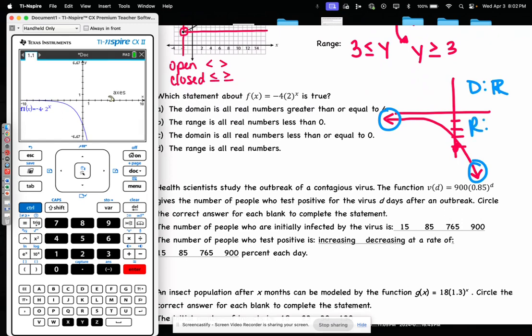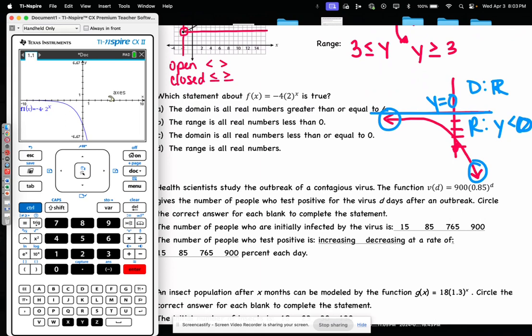Our range, we do not have a bottom boundary, so we're not going to have anything listed first. Y is always less than, and here, this is where y equals 0 is what the asymptote is. So y is less than 0. We're approaching 0. We are not going to put a line because remember, an exponential does not touch that line. It just gets really close. So make sure you read super careful.